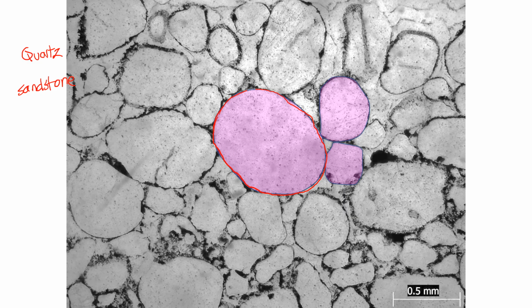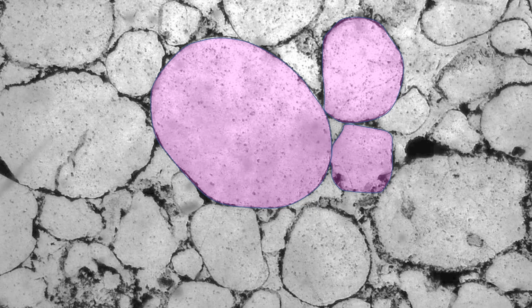So everything in here is quartz, but there's one quartz crystal. Here's another quartz crystal, and you can see all the other quartz crystals in here as well. However, it's important to notice, when this thing became cemented together, the cement was also quartz. And so everything in here, everything in red here, is yet another crystal of quartz with different orientation, same structure, but a different crystal of quartz.